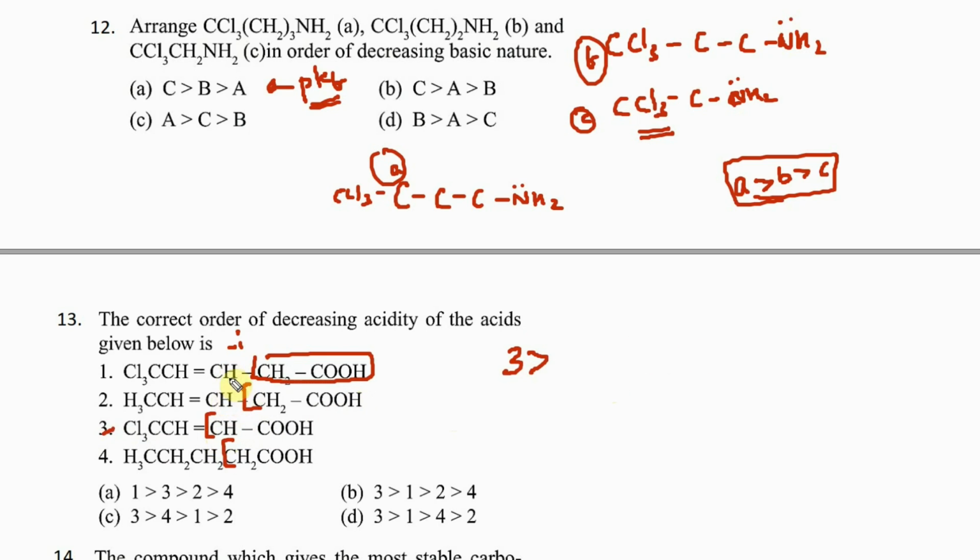Then I look at 1 and 2. 1 and 2 are attached to an sp2 carbon. 4 is attached to an sp3 carbon. So 4 is the last one. Nobody is pulling electron from 4. All these are giving electrons, and when they give electrons, acidity goes down. So 4 is the last. Let's make sure about 1 and 2. See, in 1 and 2 this is common, this is common, the double bond is common. But in 1 I have a carbon attached to a minus I group, which pulls, so it is better. So 3 greater than 1 greater than 2 greater than 4.